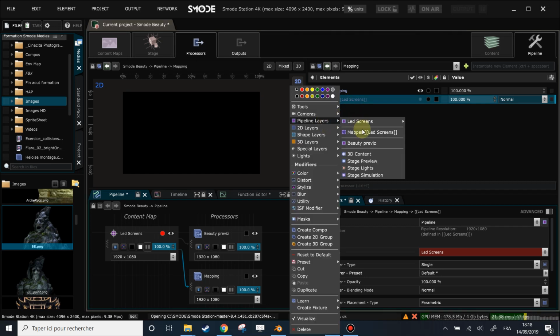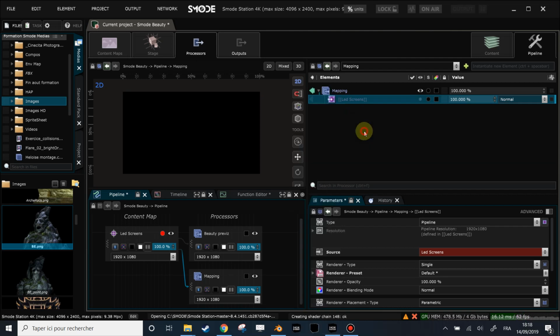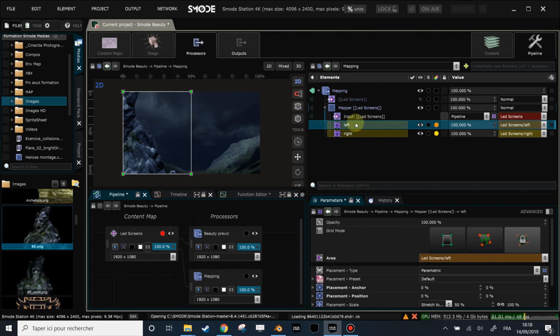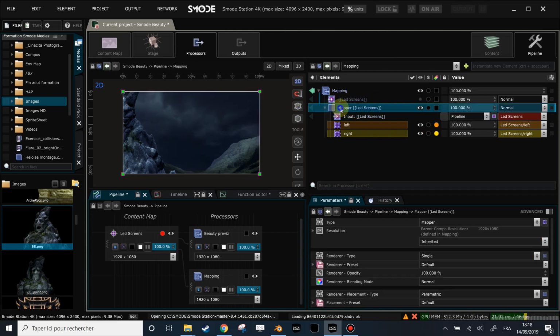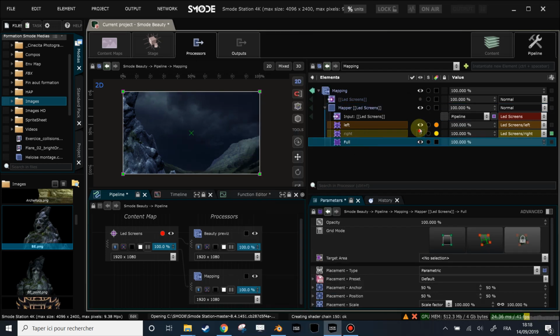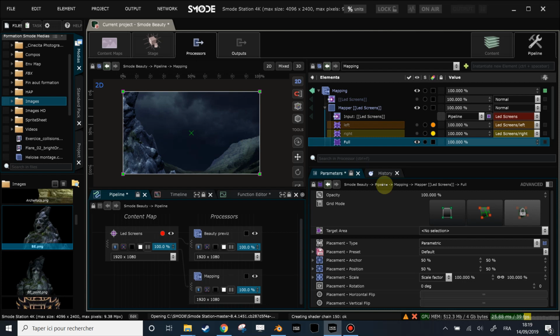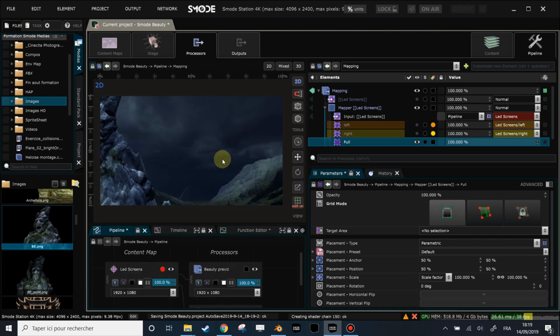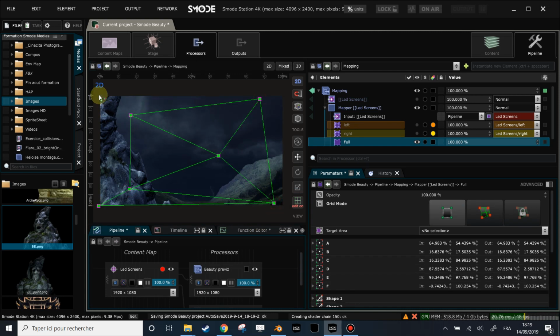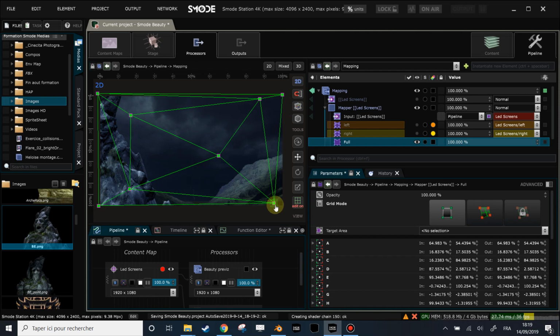And also inside the pipeline layer, you have access to this mapper thing. And what the mapper does, actually, it's quite a powerful tool. So let's create a new item which will be the full content map. And now you see that in the parameters of the mapper item, you have access to these different grid modes. So let's edit the source here. And now I can create some points wherever I want on my map. Okay, like that, for instance.